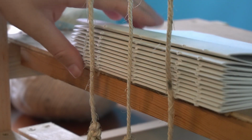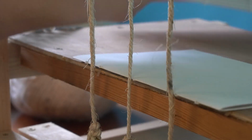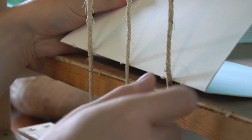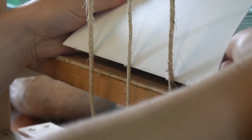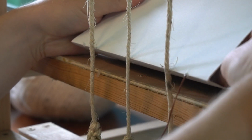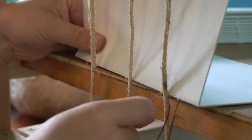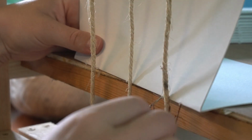you get the right length, you need to hold the right number of lengths up to your pages and then add 10%. So on the very first hole, when you put your needle through, you don't want to pull the string all the way through. You want to leave a little tail, because that will tie into the one above it once you've finished doing the rest of the book.